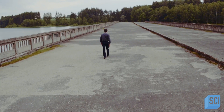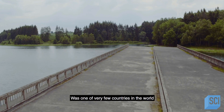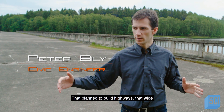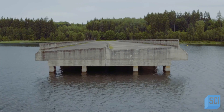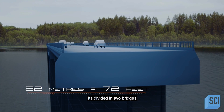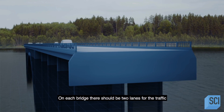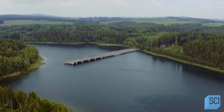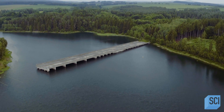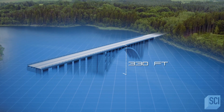And its dimensions are simply mind-blowing. In the time when it was built, Czechoslovakia was one of very few countries in the world that planned to build highways that wide. The width of the bridge is 22 meters, divided into two bridges, each with two lanes for traffic. The bridge spans across the Shihov Valley, near the village of Borovsko, and rises to 330 feet in height, with a single arch spanning the stream below.